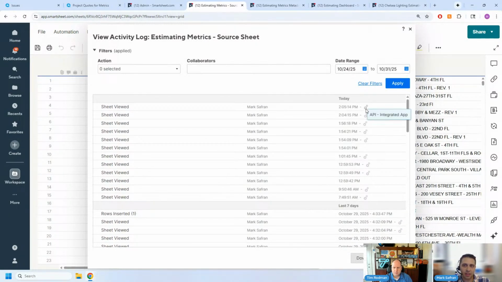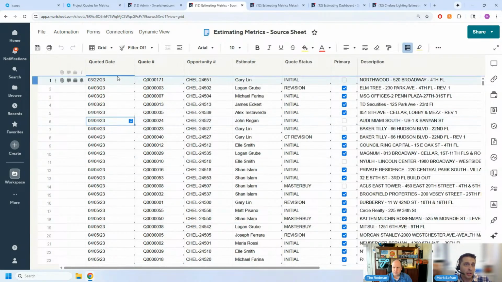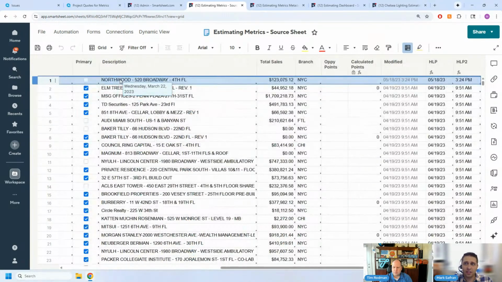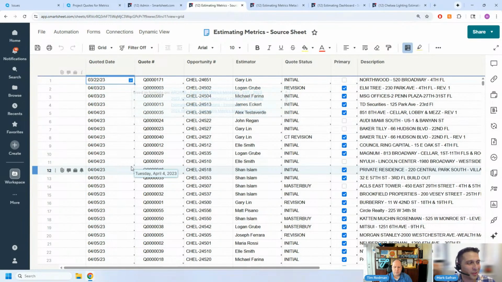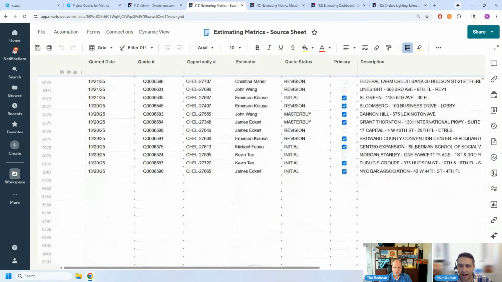Anytime you see the little gear wheel next to this, it's telling you that one of your integrated applications or your API cycle, in my case Data Shuttle, ran and new info got loaded. So that's the history on the sheet itself. You'll notice this data is the exact same as what was in my GI, but now it lives in Smartsheet. So now I can report on it, do my formulas, and all that kind of stuff. This is a mega file, 6,000 rows or something like that.